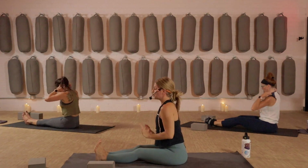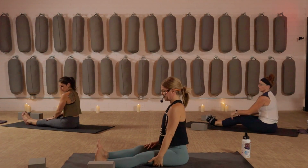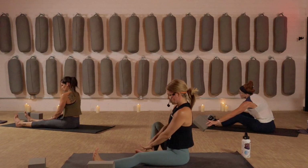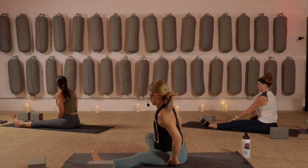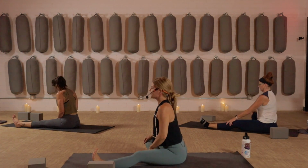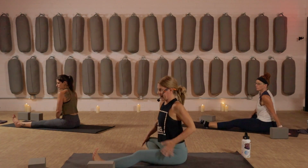Let's take your left foot to the left edge of your mat first, and then bend your right knee and bring the sole of the foot to the inner thigh. So it's kind of like you're in this seated tree pose. And then you're going to twist towards that left straight leg.